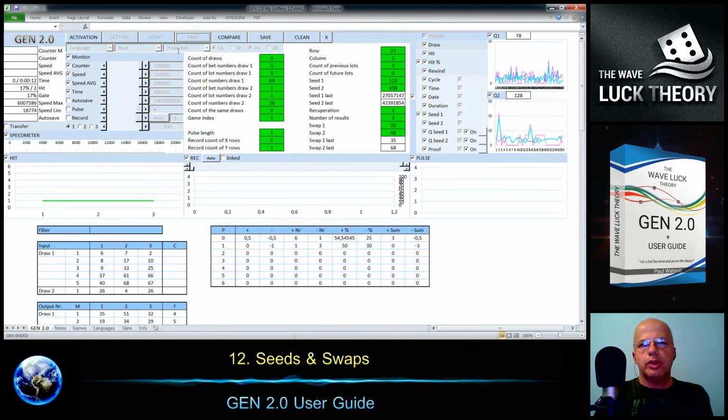And if I continue, or I can save it, but if I want to continue, I have to enable the transfer function. And now you see that the last seeds and swaps were moved up as the initial ones, so we are actually starting from the last save point.